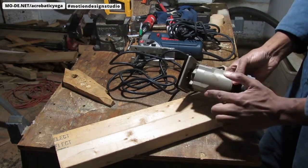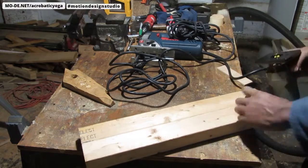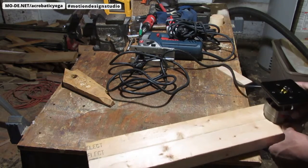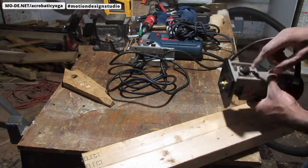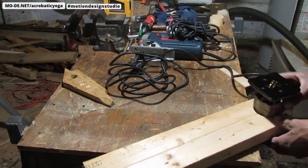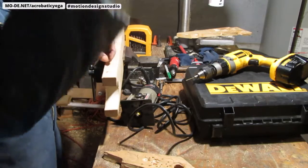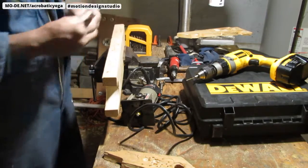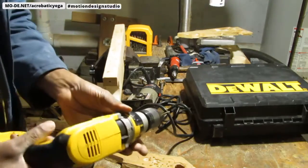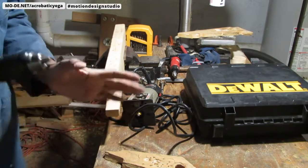The router has these little grooves that stick out right here, and I think that that's a great place to have it sit back here, so it touches that, like that. So you can see that. And what that does, this gives me access to the depth guide right here in the front, and the power switch will be to the left. I want to do a pilot hole here, and to do that, I'm going to mark the center, and I'm going to just drill a relief hole so that when I drill, it shouldn't split the wood.